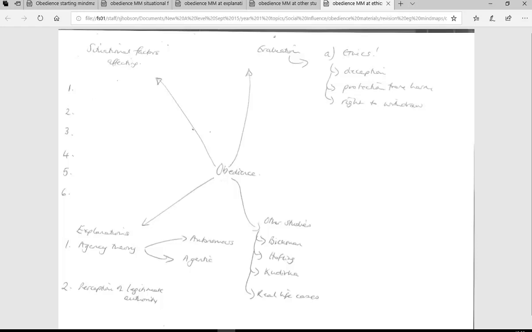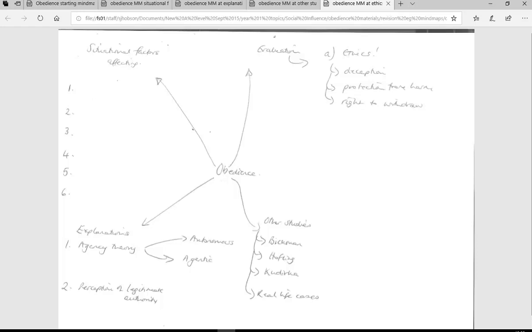In terms of protection from harm, first thing obviously is that nobody anticipated that would happen. Less than 1% of his colleagues and his students thought anybody would go to 450 volts. And so without that, there would not have been any protection from harm. So again, it was a bit of a surprise for them. So we can include that, but he also said he'd given them a psychiatric examination a year later, and the independent psychiatrist had found no long-term harm with any of those individuals.